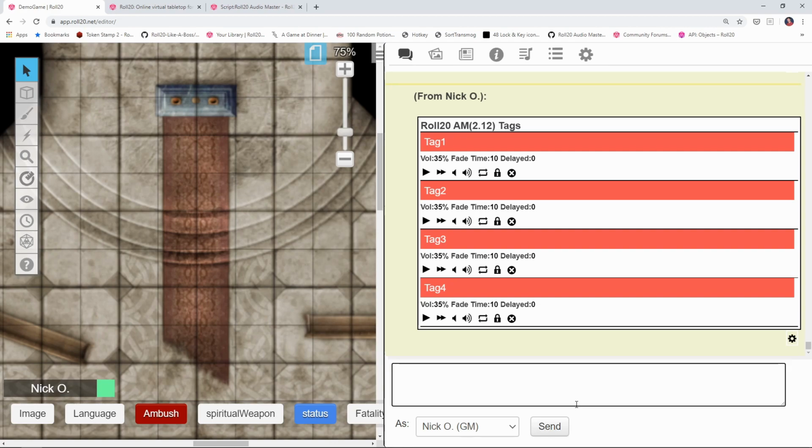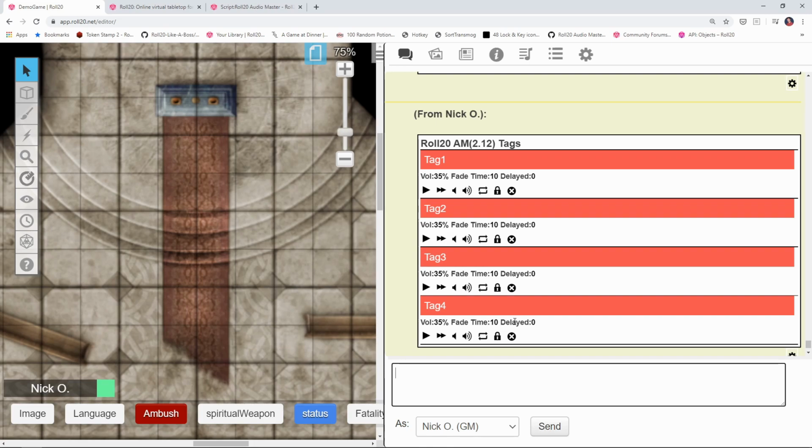One last thing to mention is that some of the commands will redisplay the main config menu. So, for example, after you've run a command to fade out, like if I do this one right here, after the tracks fade out, the Roll20 config menu will reappear. You may not want that. So if that's the case, what you can do is add one last parameter here called no menu. And now when this test tracks playlist fades out, the menu will not be displayed.